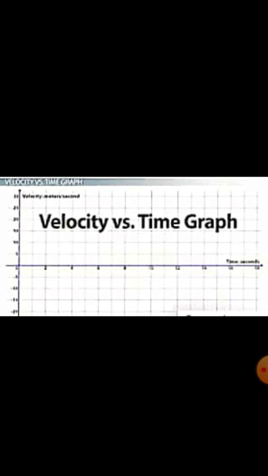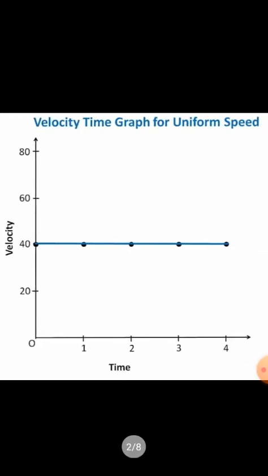If a body has constant velocity, does the body have acceleration? The body is having constant velocity, so the change in velocity will be 0. That means its acceleration will be 0. Now let us consider the velocity time graph for a body with constant velocity. You can find the graph to be a straight line parallel to the time axis.